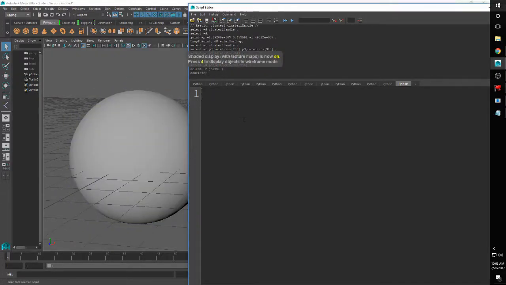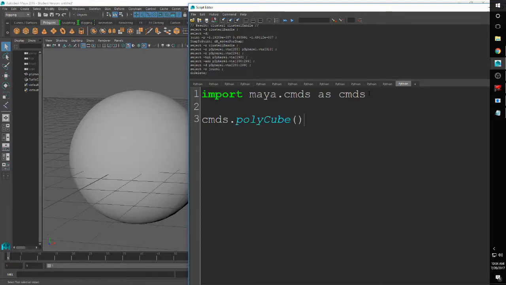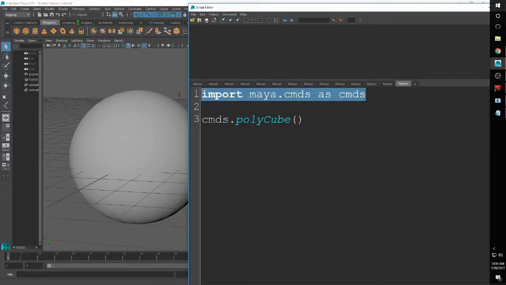So first we're going to import maya.cmds as cmds. That's basically saying that every time maybe you want to make a polyCube or something like that, Maya knows that I'm trying to draw this command polyCube from maya.cmds. It's like a background thing, but I don't honestly know how it works too much. Basically you want to write that at the very beginning of most scripts that you make in Maya, at least in Python anyways.